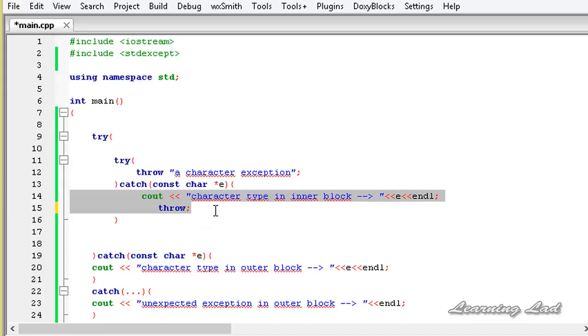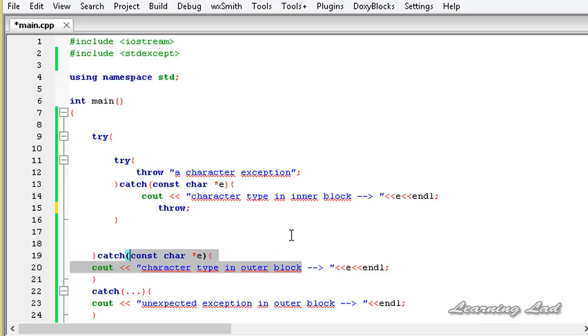So in this nested try and catch, we are throwing the exception. This catch block is receiving a character type exception, and that exception will be thrown to the outer block. That's why here, in the outer block, the first catch block, which can handle character type exceptions, is going to be called, and the statements inside that block will be executed.